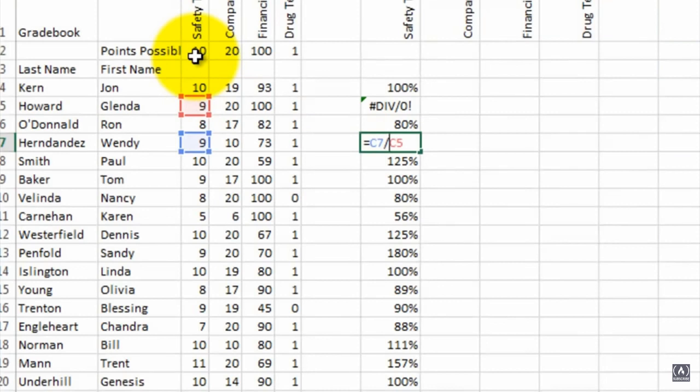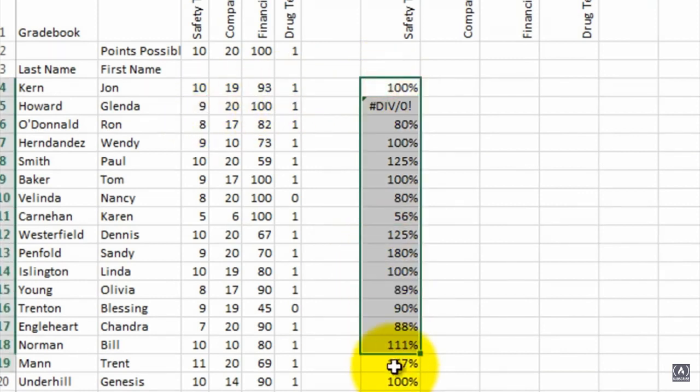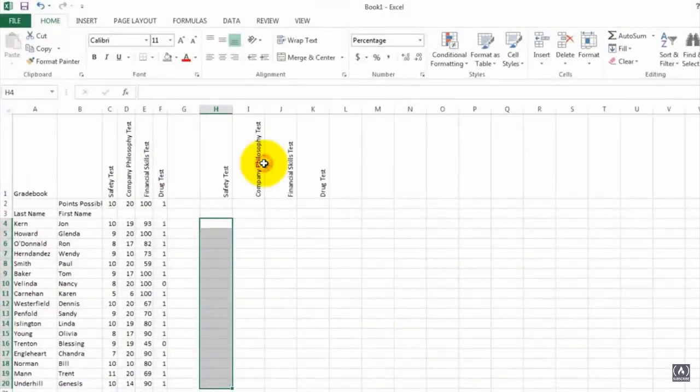And so this error is what's called a relative referencing error. It's counting back 2 cells and dividing by 2 cells above it. We need to use absolute referencing here to get the correct results. So I'm going to clear these and try again. I'm going to right click and choose clear contents.